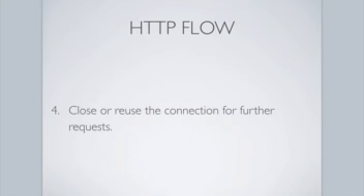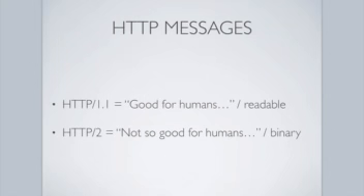So, moving on to HTTP messages. As defined in HTTP 1.1 and earlier, these messages are very human readable, so that's good for you and me. But in HTTP 2, these messages are embedded into a binary structure, a frame, allowing optimizations like compression of headers and multiplexing.